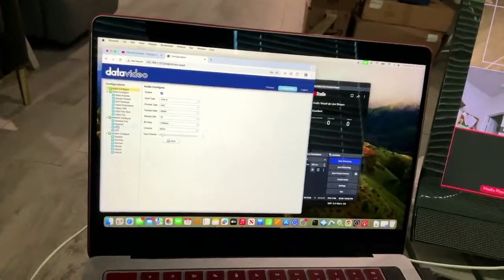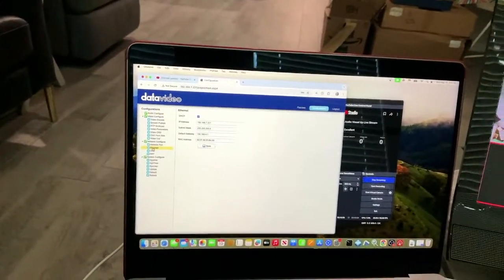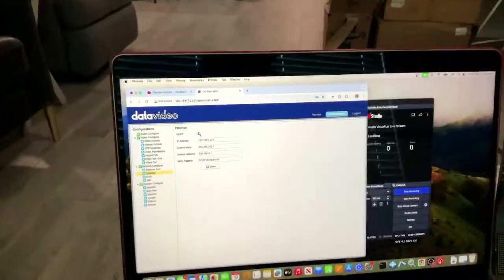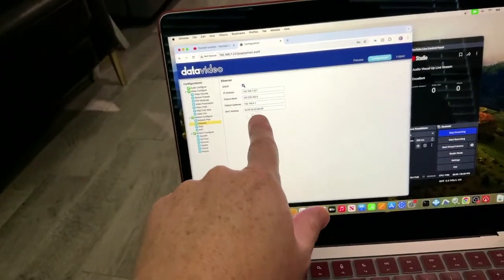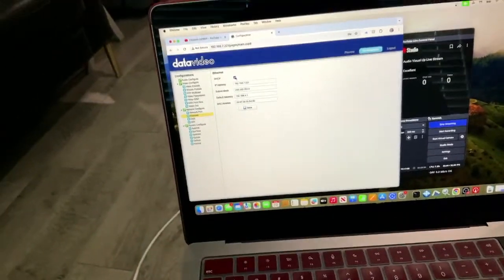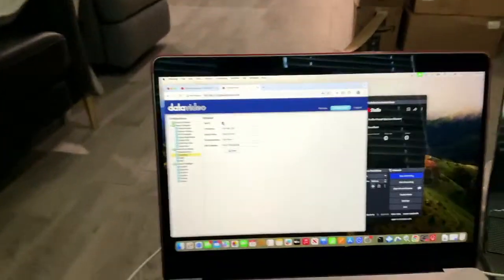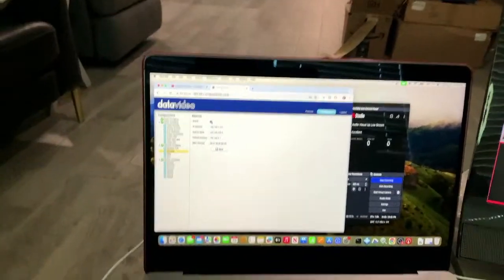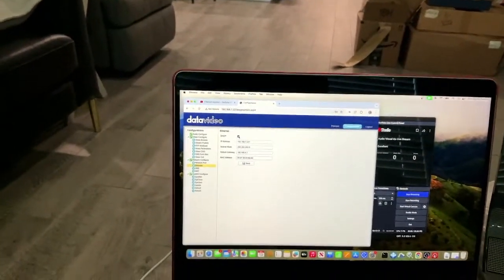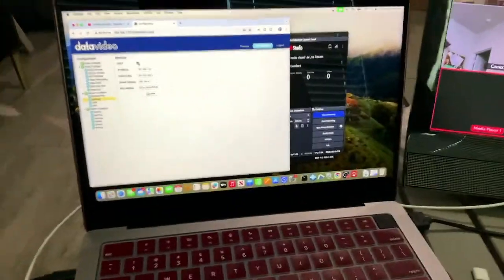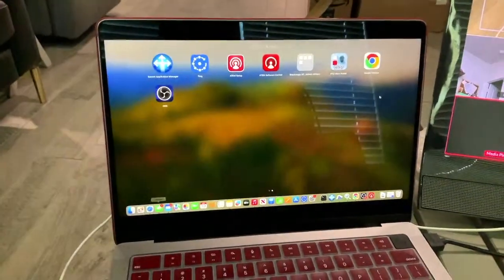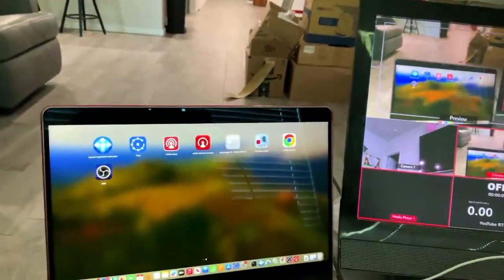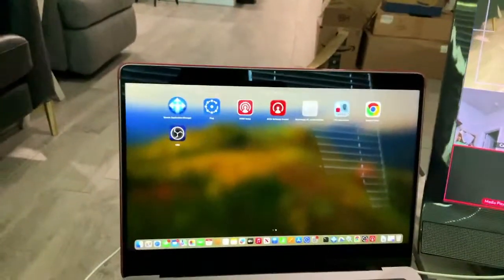Configuration. I went down here to Ethernet and I turned on DHCP. When I turned on DHCP, it either automatically gave me an IP address, or I turned on DHCP and pushed save. It automatically did it. Maybe I reset the thing. I'm not sure, but it got on my normal network, and then I was able to find it in the software, and it was also automatically found in the software here on my phone. I had to manually enter the IP address, but it worked.